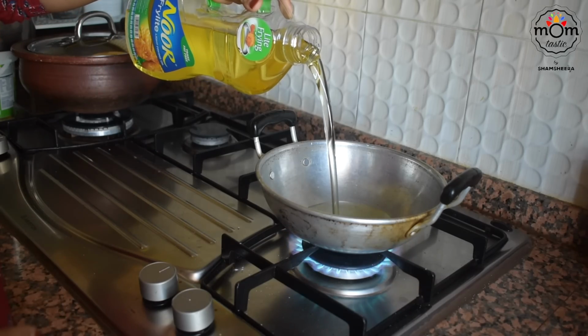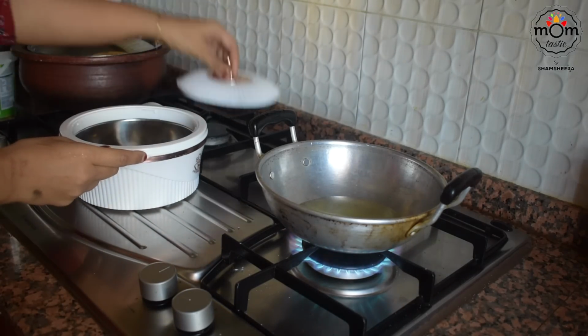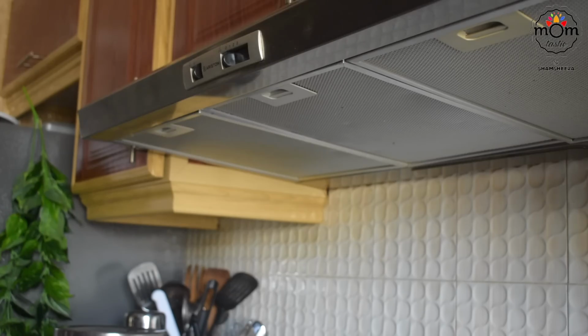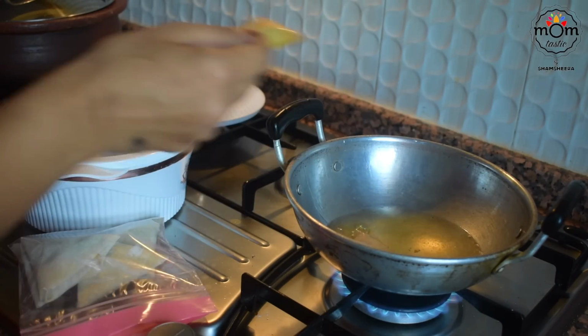Frying the samosas. I first took a pack which had samosas. I will not be having any, so it's 2 pieces per person. But this wasn't enough for them. They wanted a bit more, and this is the first day of Ramadan. So I later took out the pack of spring rolls too.